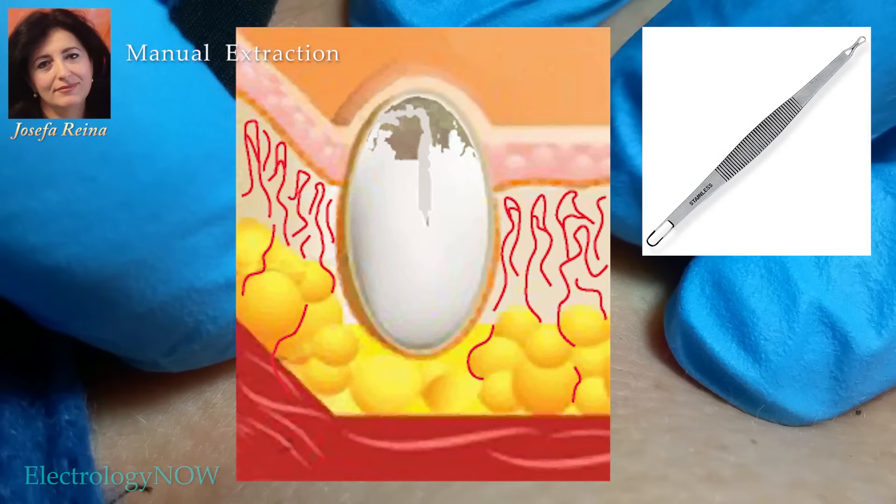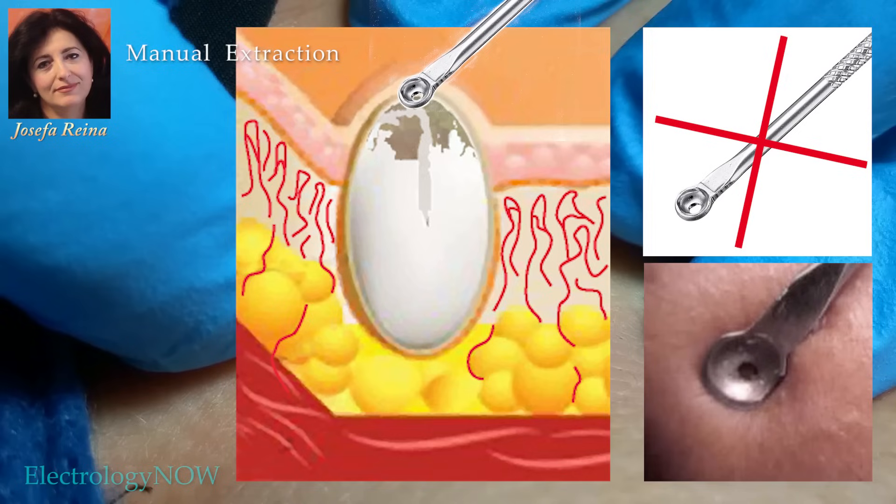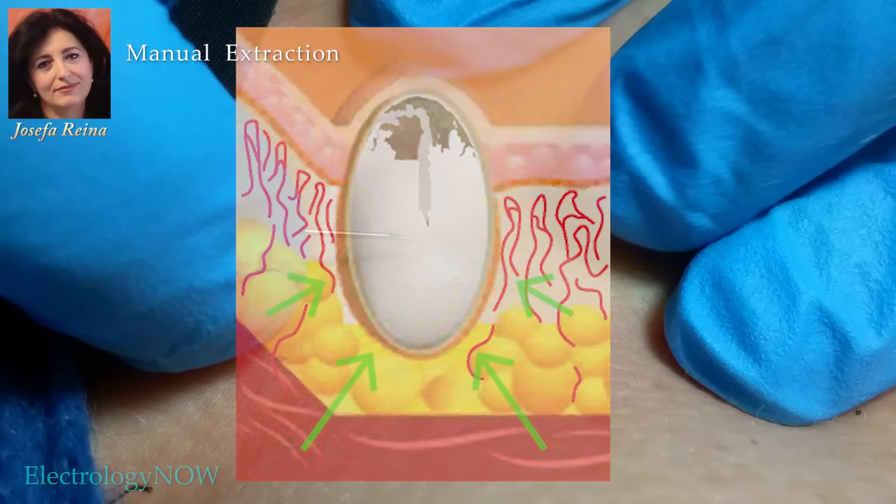Specific instruments are available to remove blackheads, but they're mostly worthless unless the blackhead fits the exact size of the instrument itself, and they seldom do. For large blackheads and sebaceous cysts, these instruments make matters worse because they only push down on the plug and rupture adjacent capillaries. To effectively remove large blackheads and sebaceous cysts, you need upward pressure from below the plug. As you shall see, such pressure can be achieved by manual extraction.